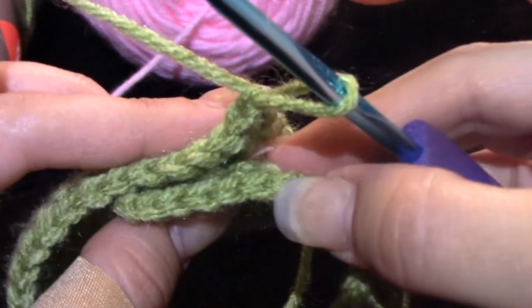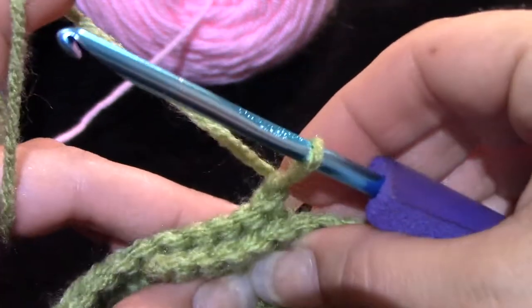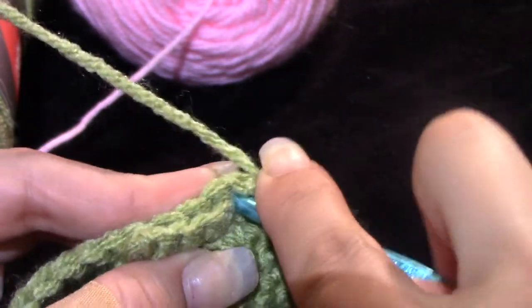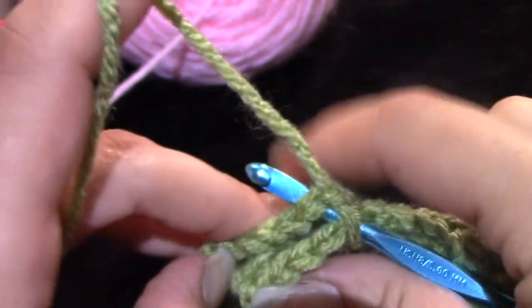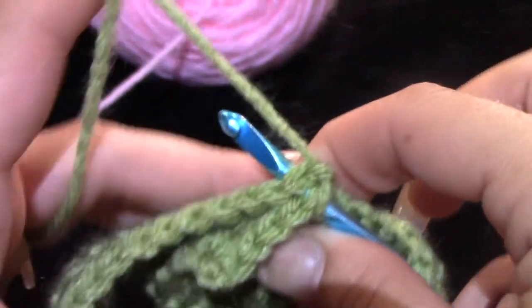All right, so you can count 1, 2, 3, 4, 5, and that's on both pieces. So you'll chain one and go through both pieces for 5 stitches, so 5 single crochets.